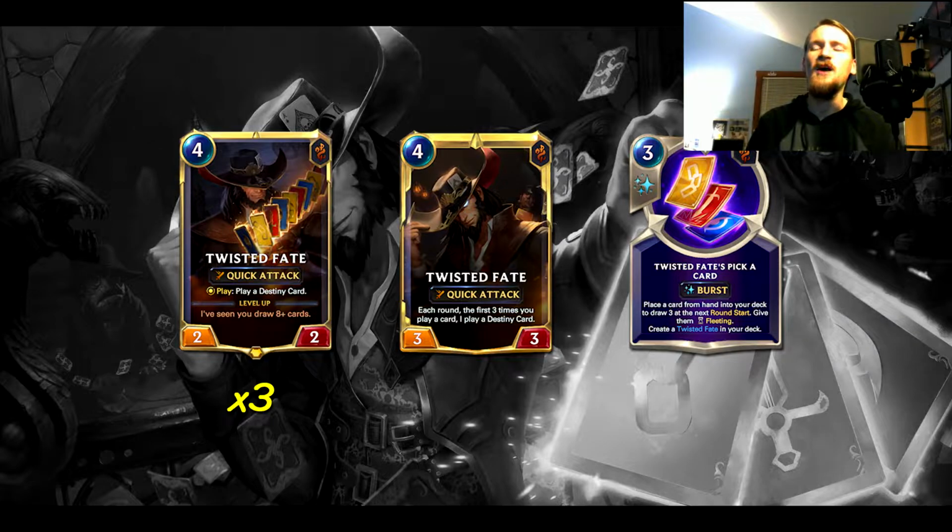His champion spell, obviously phenomenal, especially since you can turn 4, play a Twisted Fate, have 3 mana banked, cast the champion spell with a second Twisted Fate to shuffle a card in, draw 3 cards. We have 3 copies of Pick a Card, so his champion spell being Pick a Card is just insane for the deck. It's great. It draws us a bunch of cards. And the best part is, even if you don't have a Twisted Fate, so if you Twisted Fate Pick a Card, and then they kill your Twisted Fate, our deck just loves to draw cards anyways, so it's not that big of a loss.